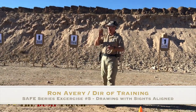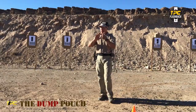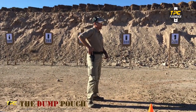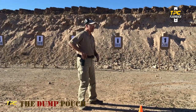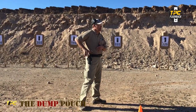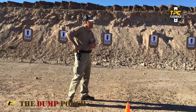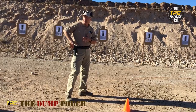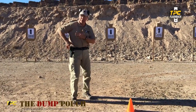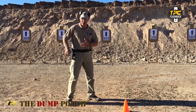Exercise five — these are your kinesthetic eyes. These feel things; they feel the position of the hand in relation to the gun. You start with your hand fully on the gun and you lift it until your fingertip — the two middle fingers, or the middle finger itself — is touching the front strap. This orients the web of the hand over the tang.